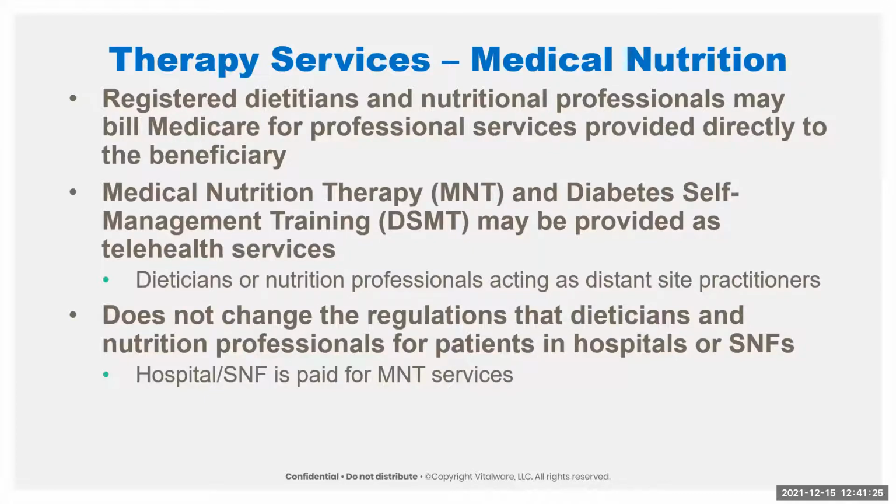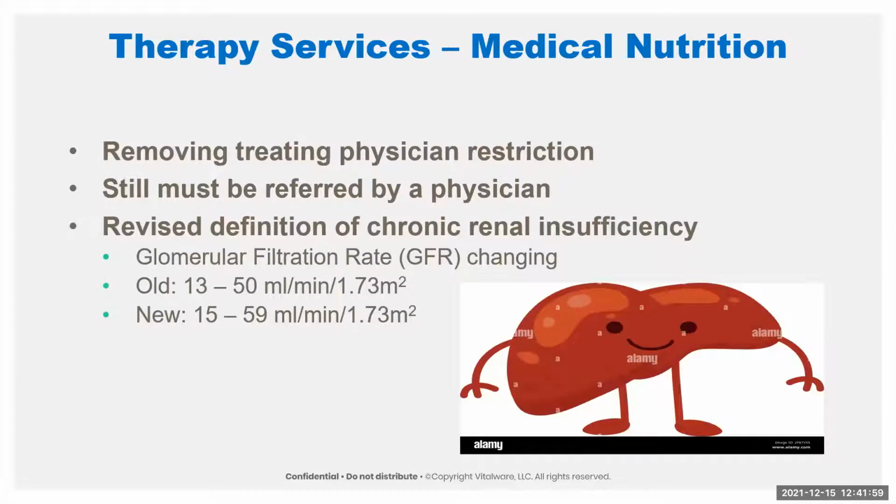But it does not change the regulation that for patients who are inpatients of a hospital or a skilled nursing facility, dietitian and nutritional professional services are included within the payment for that inpatient service or that SNF service. So just be aware of whether they're functioning as an independent practitioner versus being part of the hospital or SNF staff. All right. So they are going to be removing the treating physician restriction. They still have to be referred by a physician, but it doesn't have to be that treating physician. And then they've also revised the definition of chronic renal insufficiency and changed the GFR rate that's included.